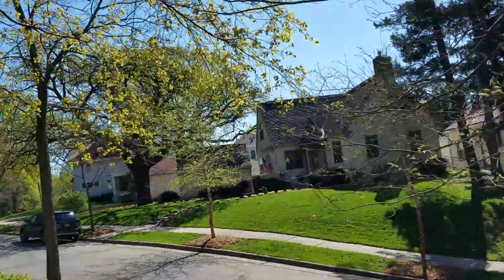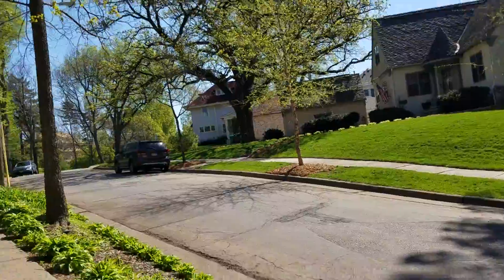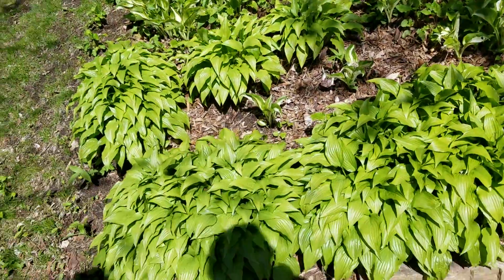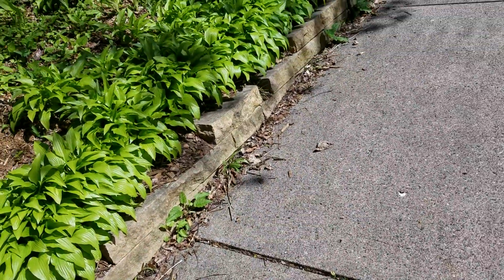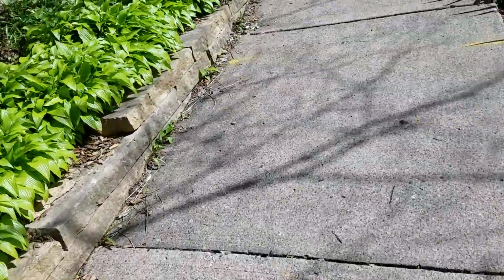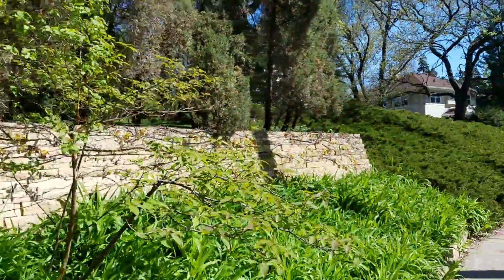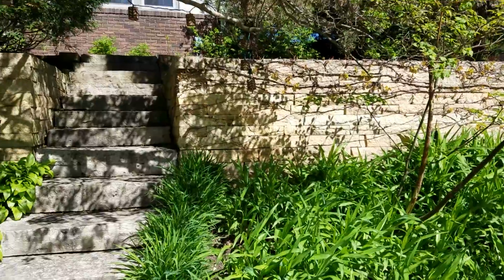All right, so I'm just going to walk down here. Ooh, I didn't see this. So we've got a little wall that's along the sidewalk here. It's between 2 and 3 courses, so 6 to 9 inches along the whole of this. So it's 52 feet. Plus, on the other side of the steps, I've got 25 feet from corner to corner over here, and we're going to keep that at the 42 inches. So we're at 25 feet.